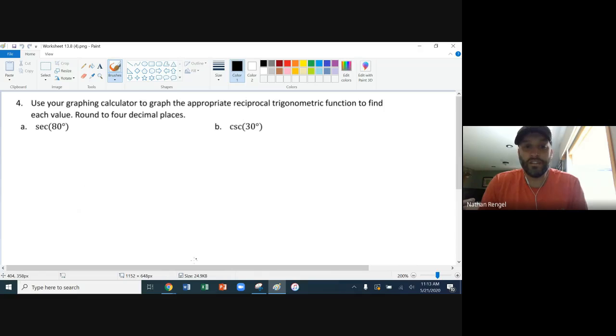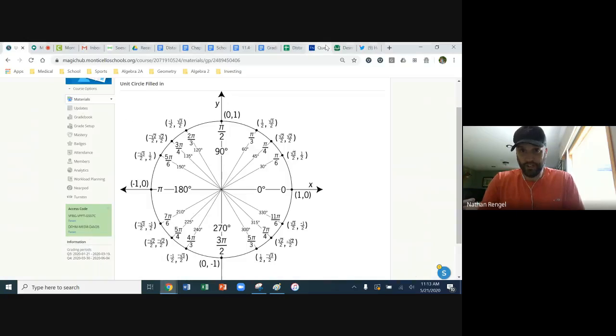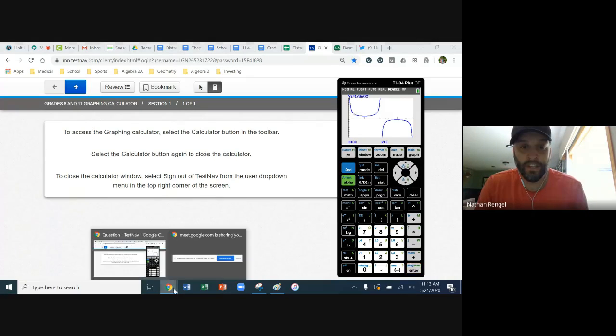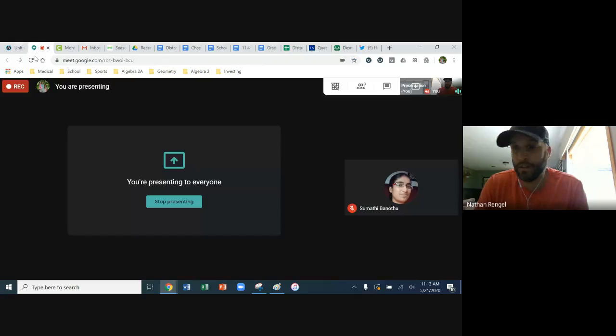So filling in our answers, this one was 5.7588. And reciprocal of 1/2, cosecant, was 2. So 2 methods using your calculator. If you need help reviewing those, just rewind the video. You can use your second calculate value, or you can change your table to an ask setting and then type in whatever value you want to find. So hopefully that helps, and we'll continue using the calculator for the next couple of problems as well.